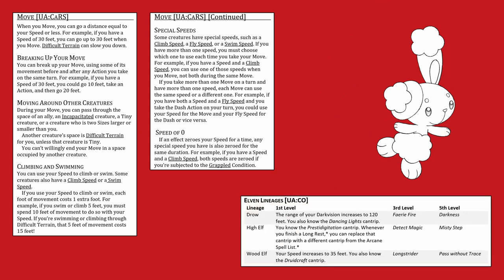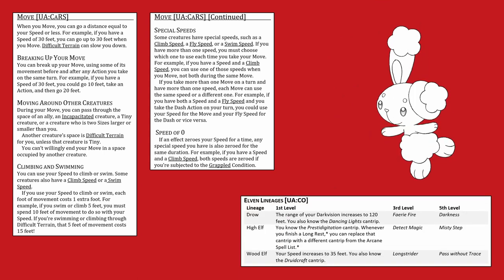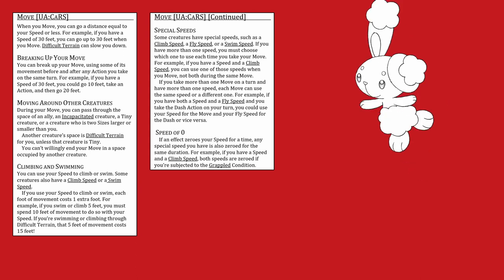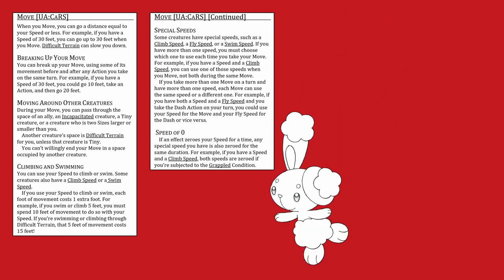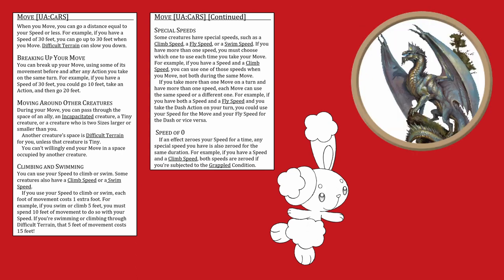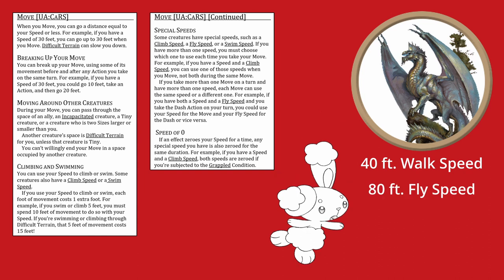However, if you had a 35-foot walk speed as a wood elf, your walk speed is still 5 — and because that's not zero, all your special speeds are completely unaffected. Also worth noting: currently every way of getting a special speed in One D&D says you get a speed equal to your walk speed, meaning if your walk speed changes, your special speed changes too. Monsters are written with absolute numbers though — an adult silver dragon has 40-foot walk speed and 80-foot fly speed — so reducing the dragon's walk speed won't change its fly speed.